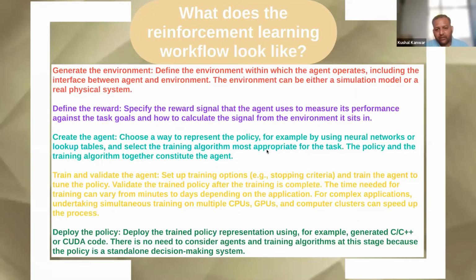Okay, so there are many tools to do this, like OpenAI Gym and some other tools also, but the workflow is going to stay the same. First of all, you have to create an environment, and you have to define how the agent can interact with the environment. Then you have to define the rewards: on what action the agent will be rewarded positively, or on what action the agent will be penalized negatively, and what actions it can take.